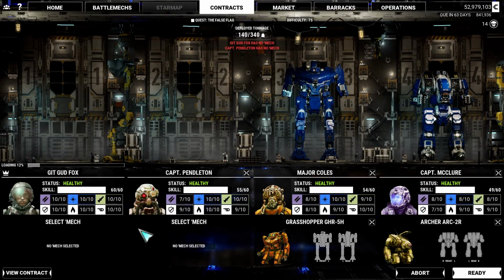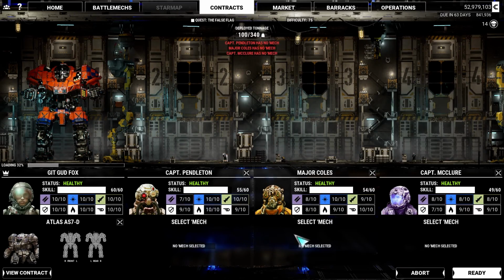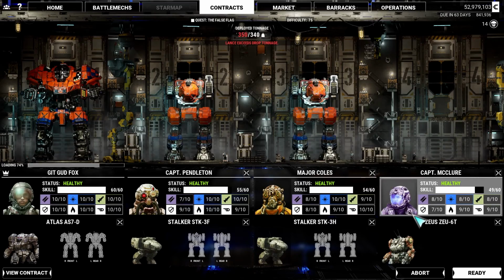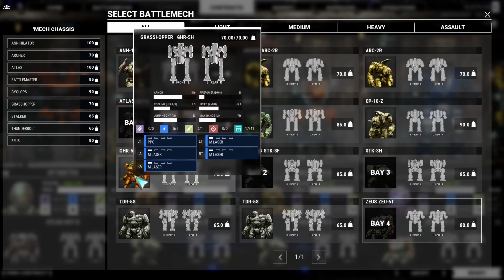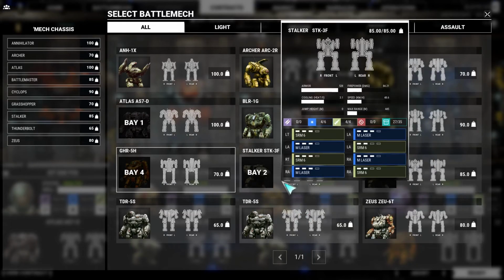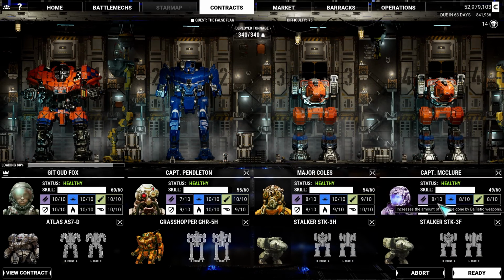left over in C-Bills. So yeah, I will pilot the Atlas this time, just for a change of pace, so that you can see the Atlas in action. And I don't trust someone else to use the Annihilator, so what we're going to do is bring probably the 2 Stalkers and the Zeus, though the Zeus is a little too heavy. Let's bring one of these guys. No, you can use one of the Stalkers. There we go. We'll flip it around. That way, Captain McClure can train both in missiles and in lasers.